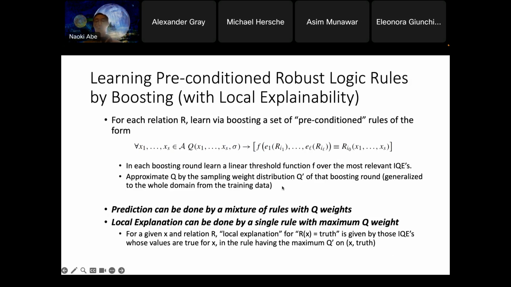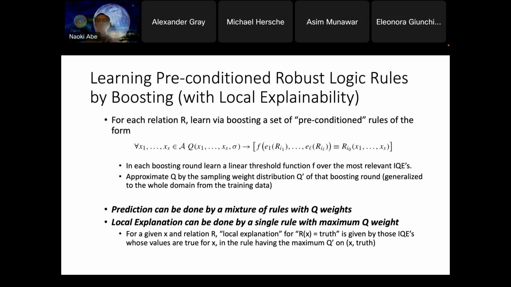In particular, we would like to do that through boosting, so that in the end, you have a mixture of rules with these Q weights where you can predict with higher accuracy, but we can devise a sort of local explanation given that ensemble, so that for any particular example, you can point to a single rule within the ensemble having the maximum Q weight.